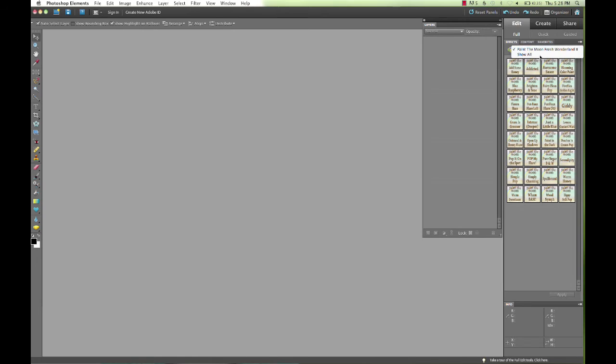And I just cleared out my folder, so I've got nothing in here but the one we just installed. But I have Paint the Moon Fresh Wonderland 2 in there, and that's going to be the only set that we're looking at. When we click on that, you can do a Show All, and that'll show you all the actions that you have in your effects palette. And some of the older sets don't yet have XML files, but they are coming, and it's going to be a free update for everybody.